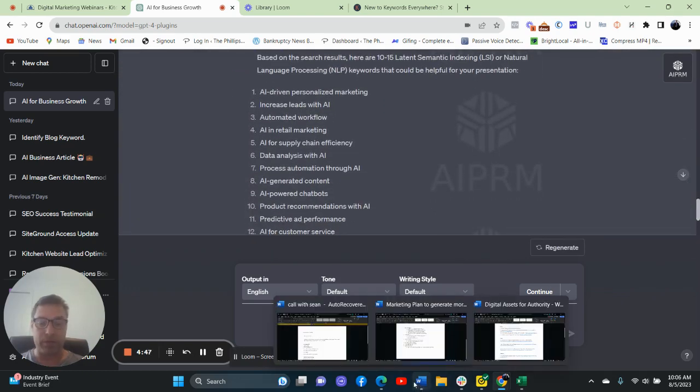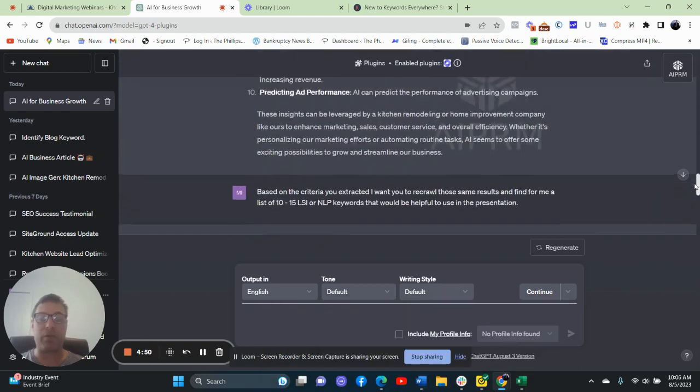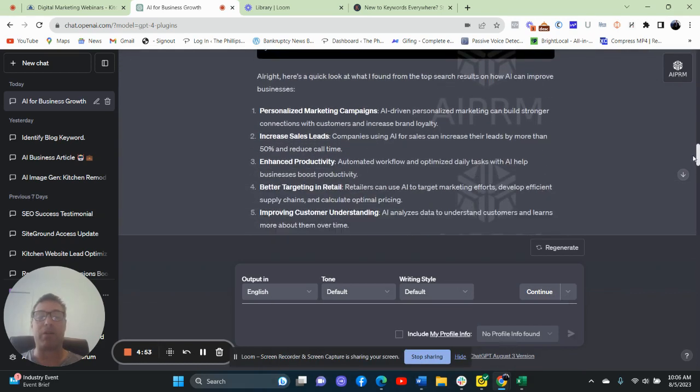What I'm going to do is save all this information into a document, because I'm now going to shift away from the plugins and use the Code Interpreter. What Code Interpreter does is it's a program that allows me to upload information, whether it's Word documents, PowerPoint, databases, text files, Excel sheets, CSVs, whatever, and it will do an analysis of that data. I've got a couple of sample presentations that have been done in the past that I want to extract information from, and I want to merge them together along with this new information.